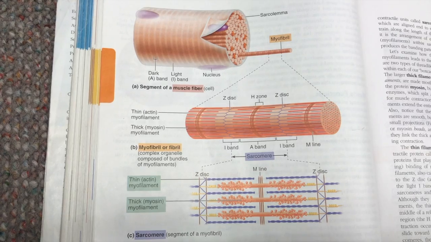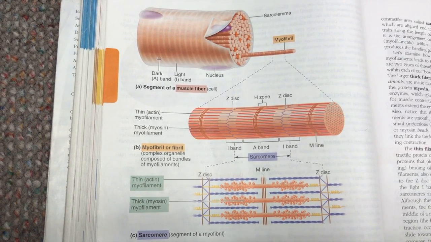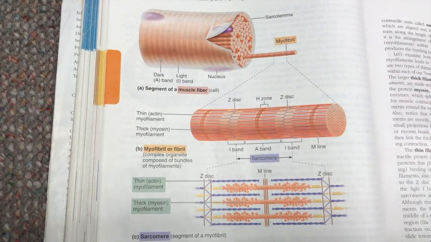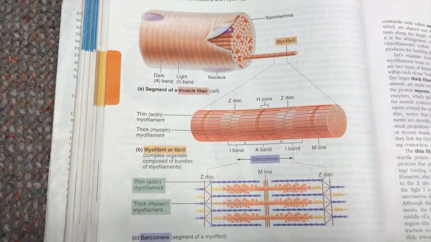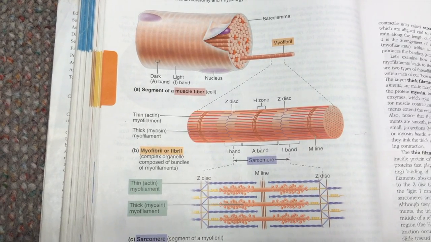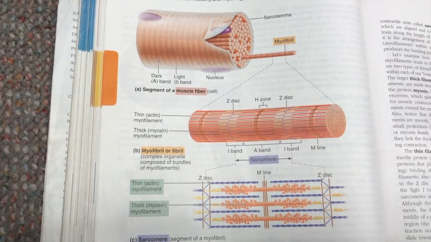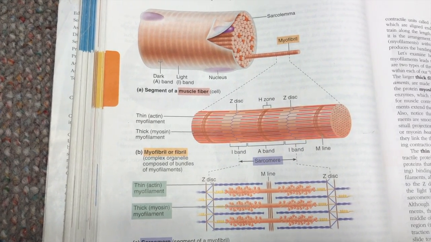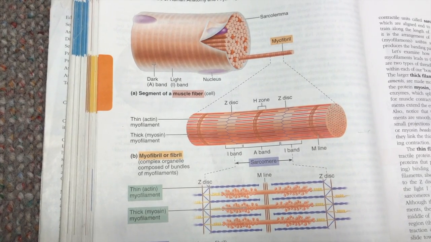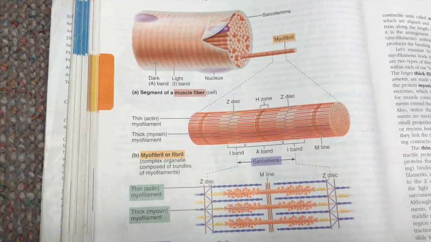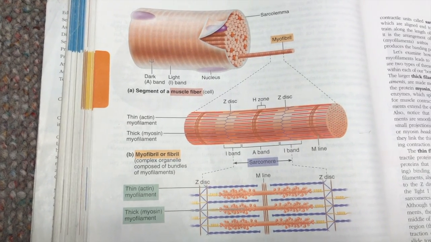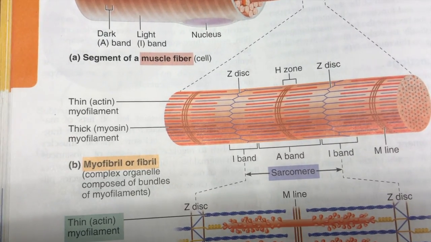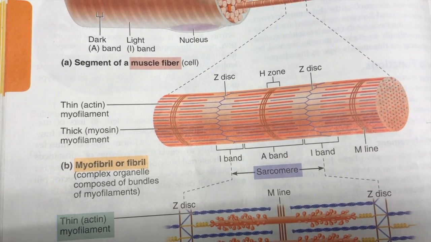Myofibrils are long organelles. They're thread-like proteins that push the nuclei aside in the skeletal muscle cells, as you can see right here. So they're like the microtubules of the cytoskeleton, and they fill the sarcoplasm, which is like the cytoplasm. Now, myofilaments are located in myofibrils. There's two types of myofilaments. There's actin and myosin.